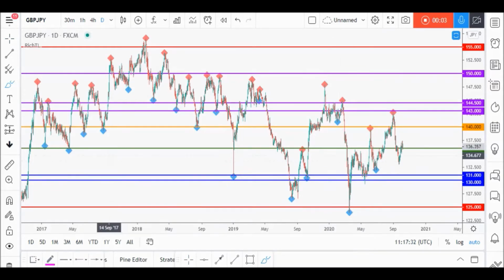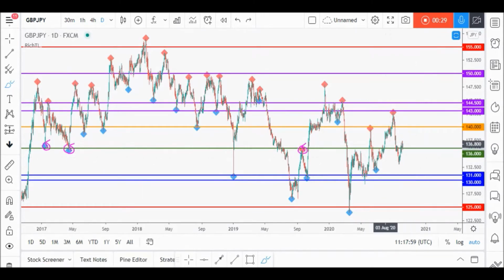On GBPJPY daily time frame, price is currently sitting around a strong resistance zone in green, as you can see by the rejections from here and here as well. So we'll be looking for objective sell setups on lower time frames, unless price breaks it upward with many aggressive bullish momentum candles. Then we will not sell, and we'll wait for price to reach the next resistance and round number 140 to look for sell opportunities.